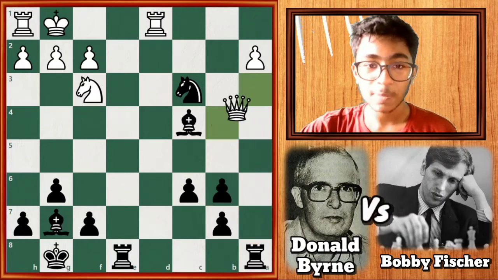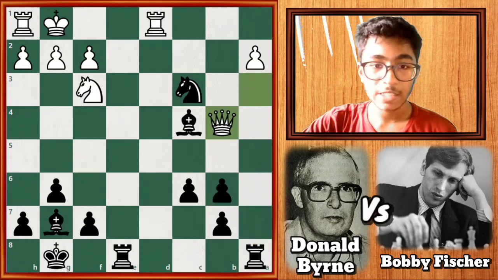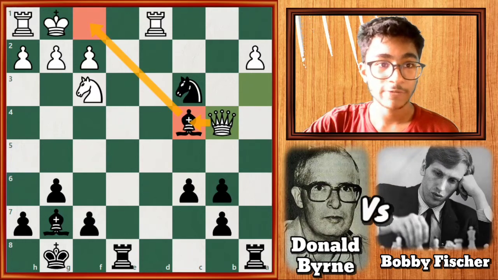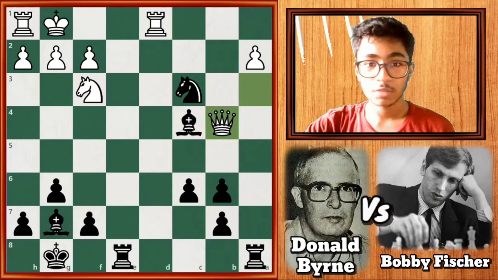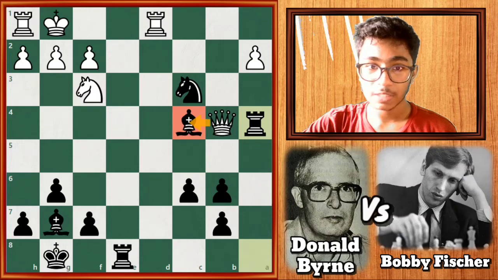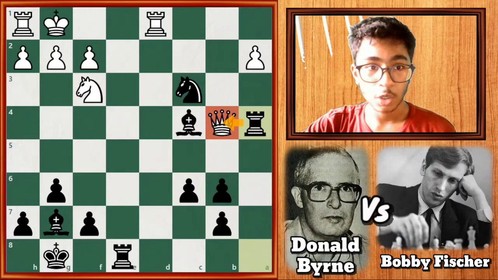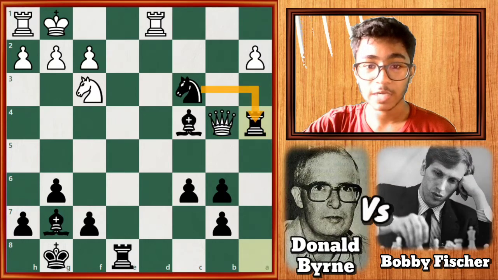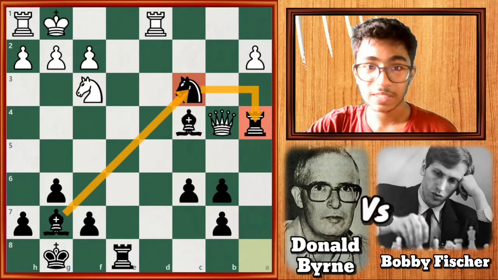So here Donald played queen to b4. The idea is to take the bishop on c4 and then white would be better because there are no checks on f1 anymore. So here Bobby Fischer played rook to a4, not allowing the queen to take the bishop on c4. And now the rook is attacking the queen on b4 and white queen cannot take the rook on a4 because the knight is protecting the rook on a4 and the bishop is protecting the knight on c3.